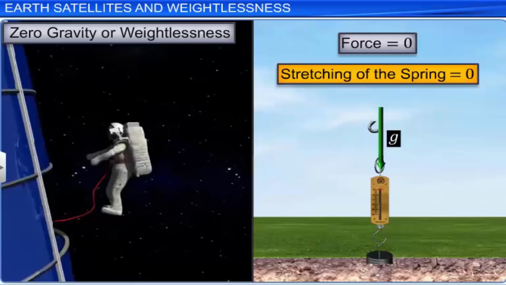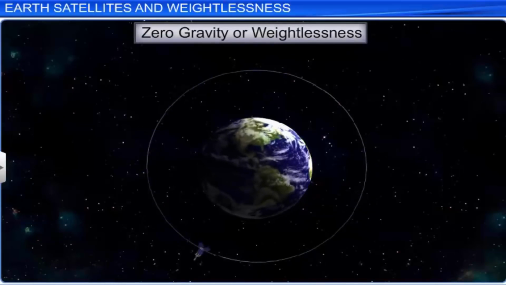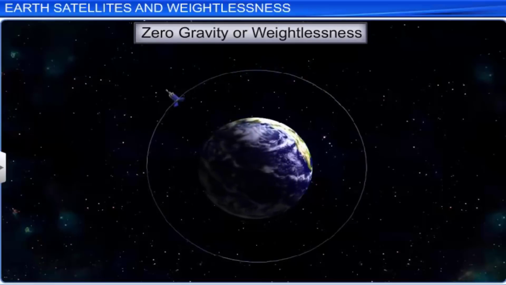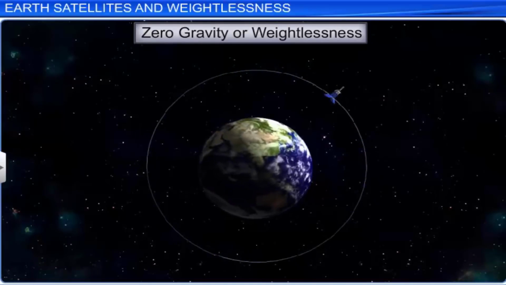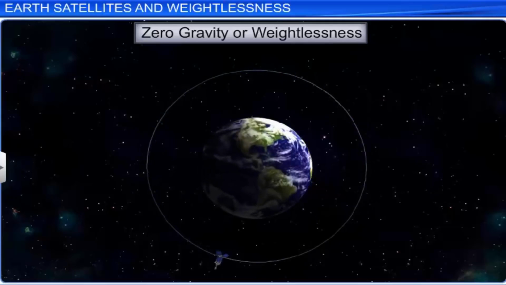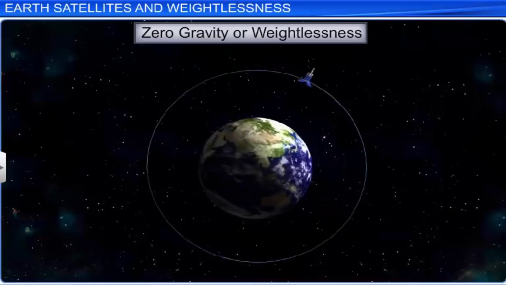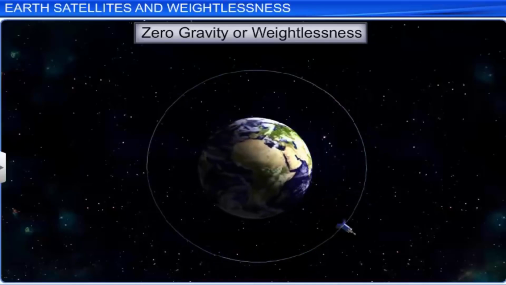In the case of a satellite orbiting the Earth, it is similar to any other freely falling body. But it has very high velocity in a tangential direction of its orbit, due to which it misses the Earth as it falls. Thus, every part of the satellite is in a state of free fall, and it is subjected to acceleration due to gravity in that position. Hence, cosmonauts in manned satellites experience weightlessness.